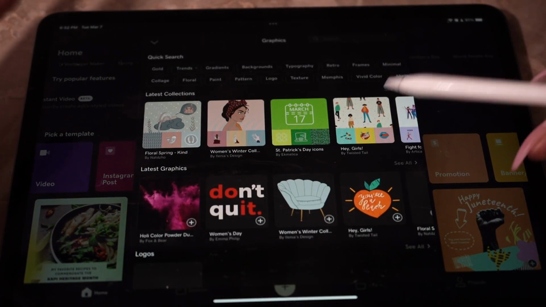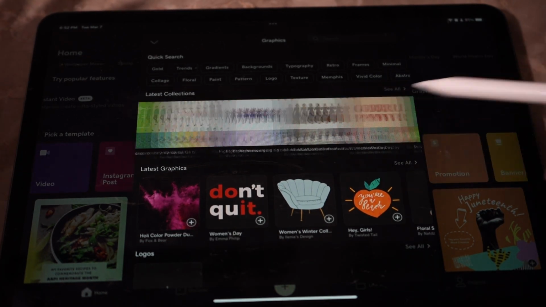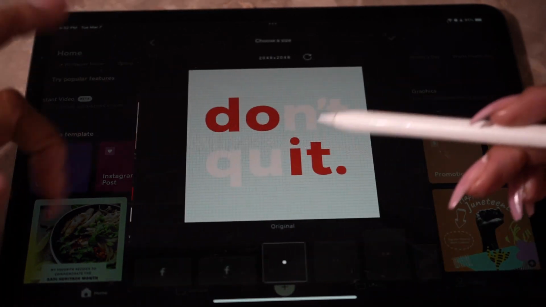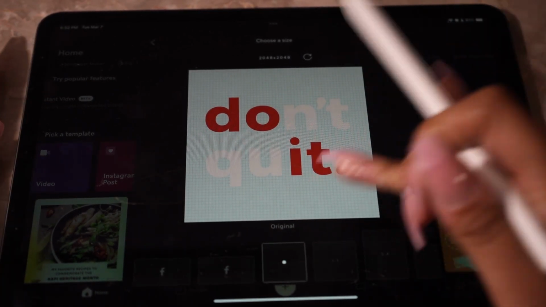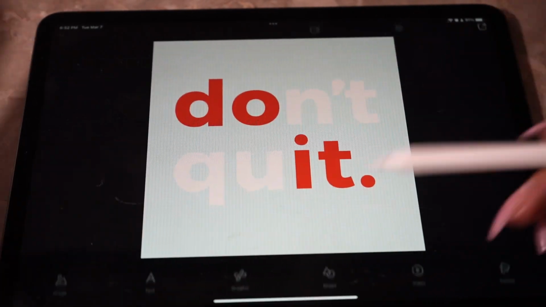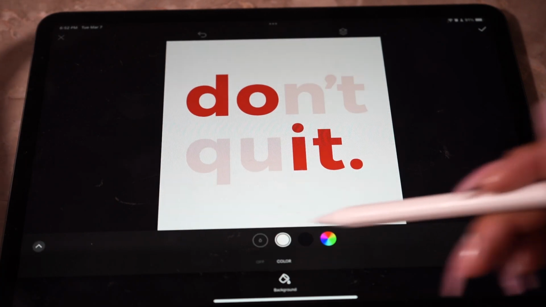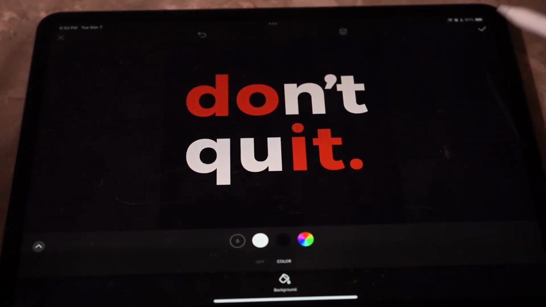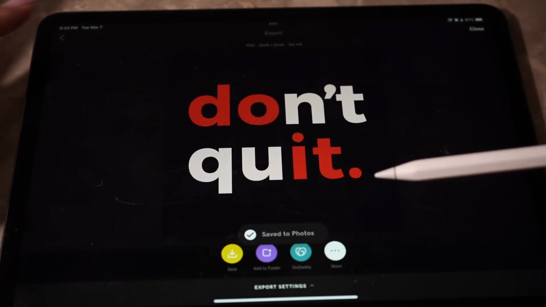So I like that. But we are going to go with, I don't know about women power, but I definitely like this for Women's Day. And so just this on Studio real quick, I'm just gonna click this and click my check mark. And so this is what I want, but I kind of want to edit it and I want to change the background. So I'm going to change my color, but I'm going to change it to black. And so I'm gonna do the same thing as I've been doing. Click that. Once I like it, I'll save it.